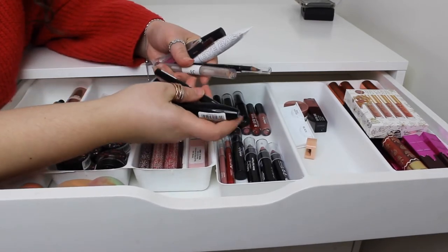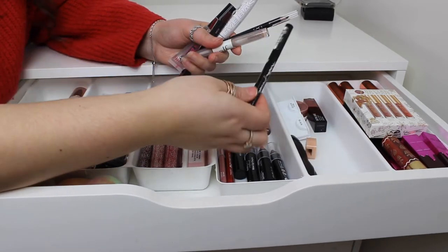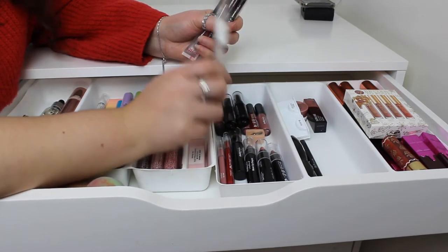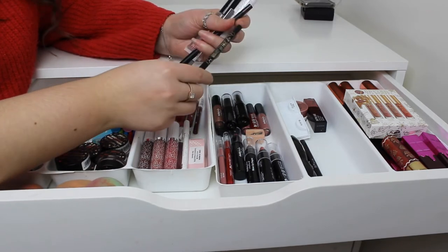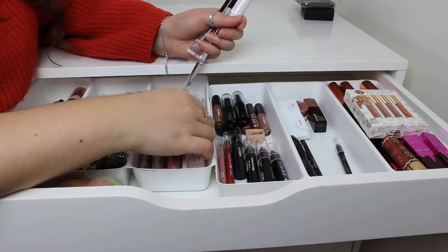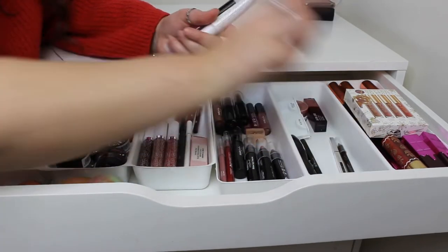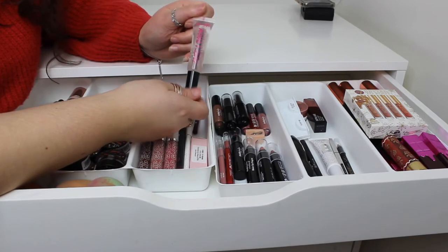The next drawer has a lot of stuff. We've got Collection Lash Surge, Maybelline Master Precise Felt Eyeliner, an eyeliner crayon, and sharpeners. I've got an Elf Lash and Brow gel — I'm going to chuck this because there's nothing left in it. I've got a black liner by W7 that was in a gift set — I was literally using it to scoop my MUA foundation out of the bottle. I've got a lip liner in Glory by Revolution, a black excess lip eyeliner, and Beauty Bay Eye Base in shade 3 — love this stuff. And I finally found my Barry M Take A Brow Clear Mascara — love that.